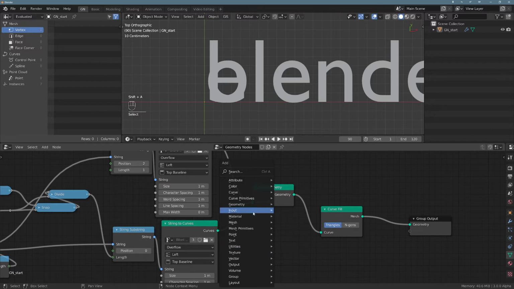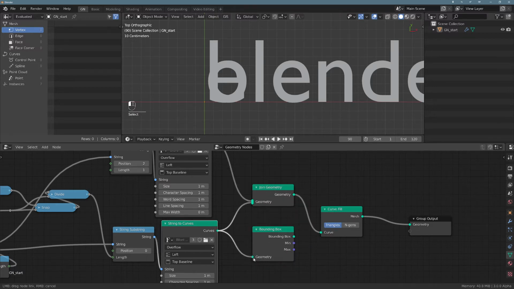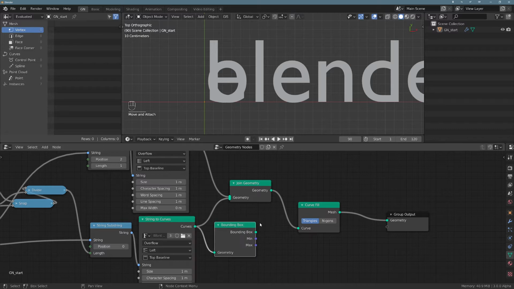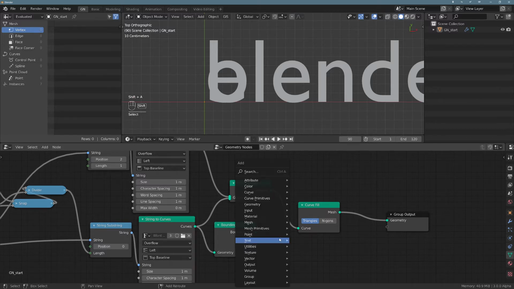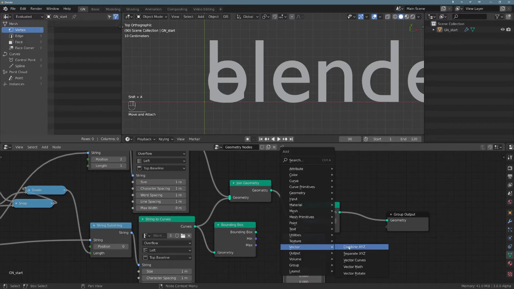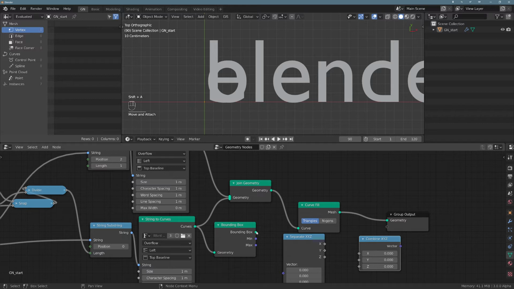So we are going to need a geometry bounding box to take the position from this first part, and then we are going to need from vector a separate and a combine node. So let's take the maximum from here.